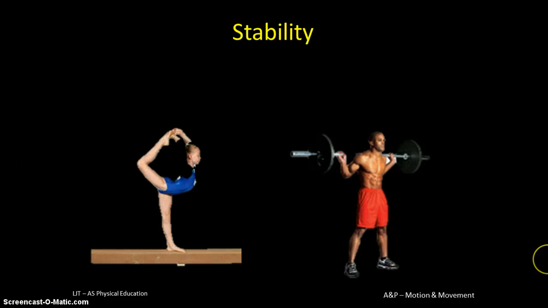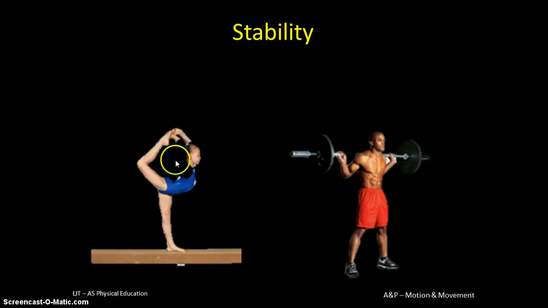So stability. In sport, you sometimes want to create stability, and sometimes you want to reduce stability or create instability. Looking at these two athletes here, there are some important factors. The centre of mass for this athlete would probably be around about here. The line of gravity would go down through her foot, and her foot in this case is called the base of support, which, actually, a foot is probably quite a small base of support.